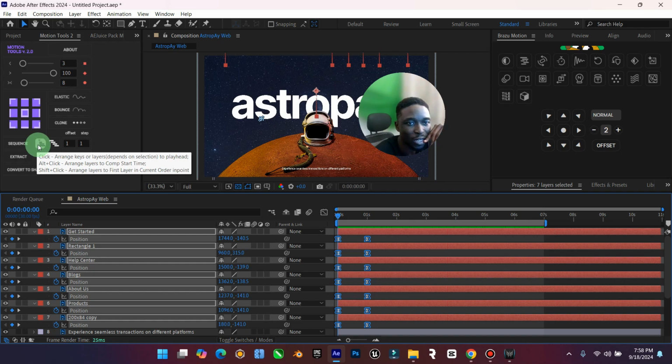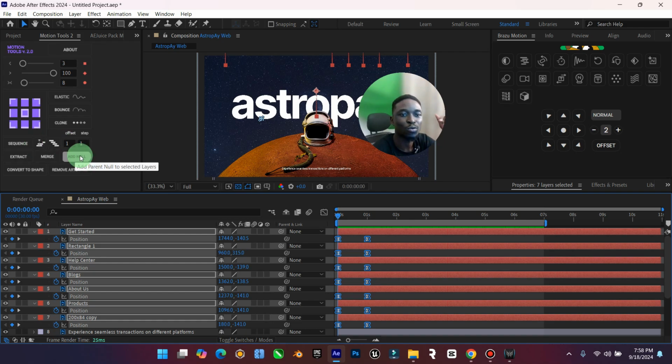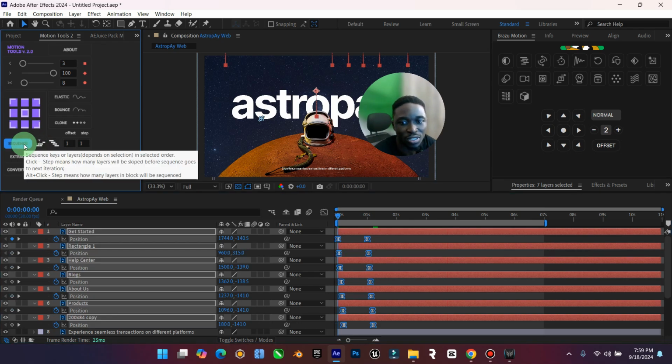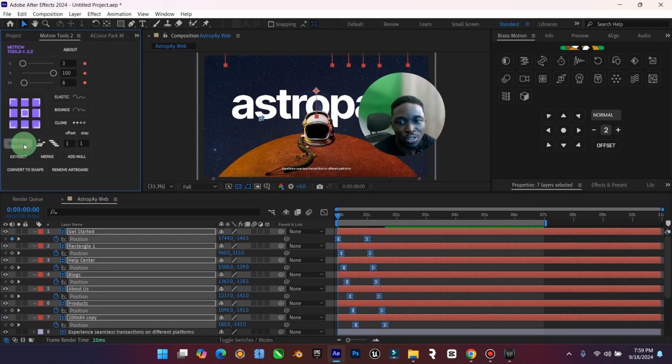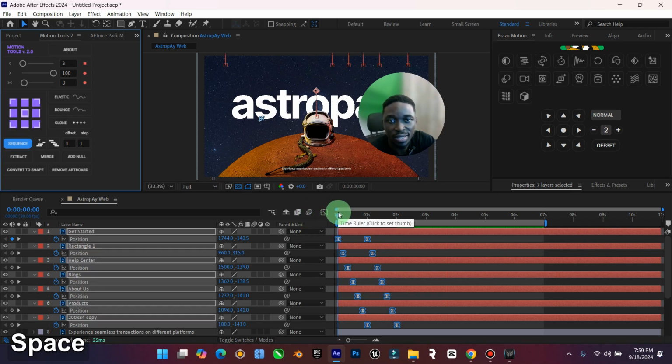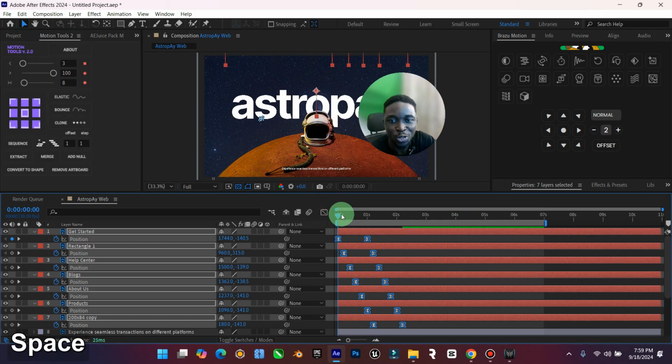Now another thing you can do is give it a sequence. For example, you can make it such that this comes first, before this, before this, and all. There are several ways to do that, but you can just come here and choose sequence from top to bottom, and just press this. When you play it like this, this comes on like this, but I'm not really feeling that, right? So let's just leave it the way it is.